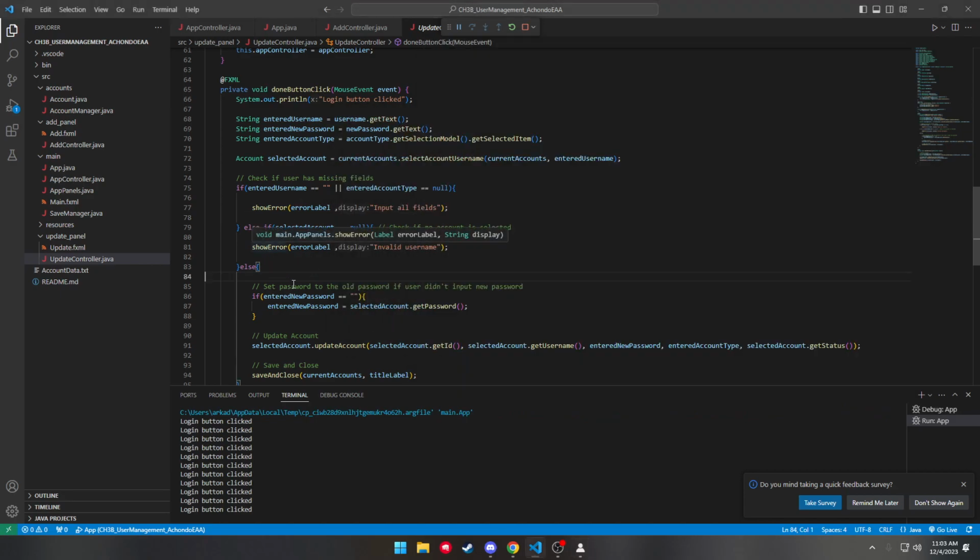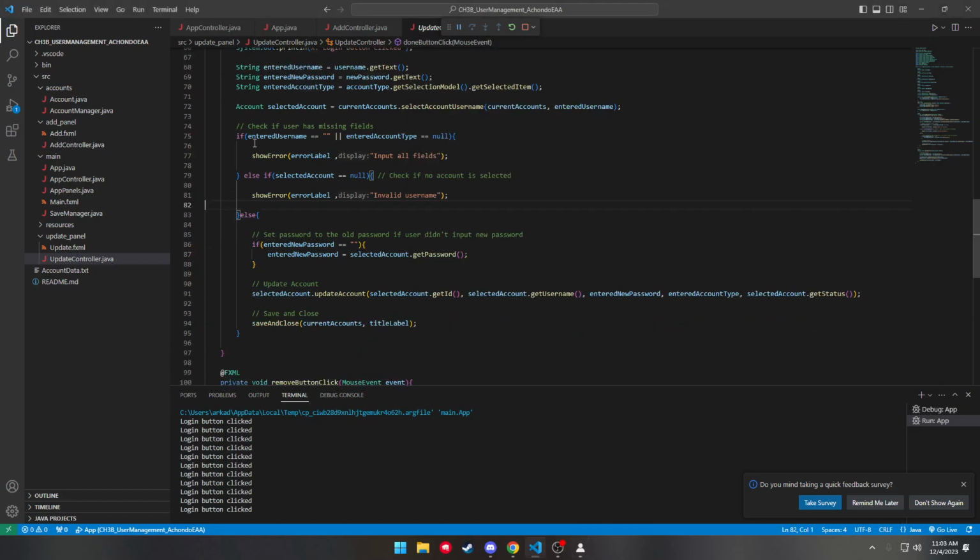And then if we have another check here, we already discussed this, if the fields are not inputted, and then we check if we selected a valid account.